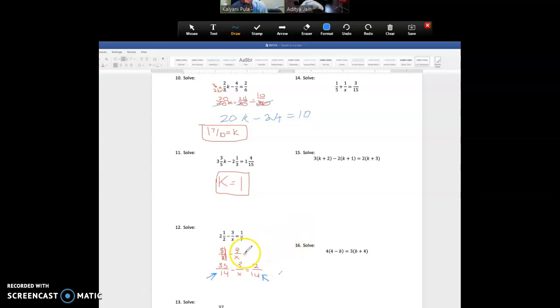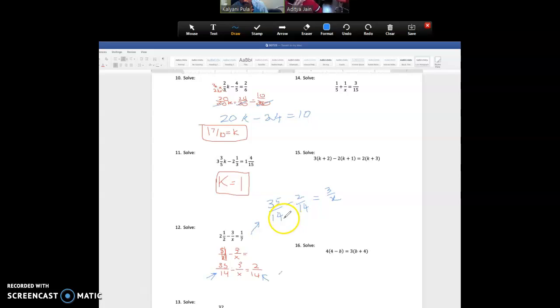So what you can do at this point is, you have the x up here and then 2/4 right here. So one way you can do it, you can bring this 2/4 here and then 3 over x to the other side. So the negative becomes positive, positive becomes negative. So if I do this question here, it's going to be 35 over 14, take away 2 over 14 equal 3 over x.